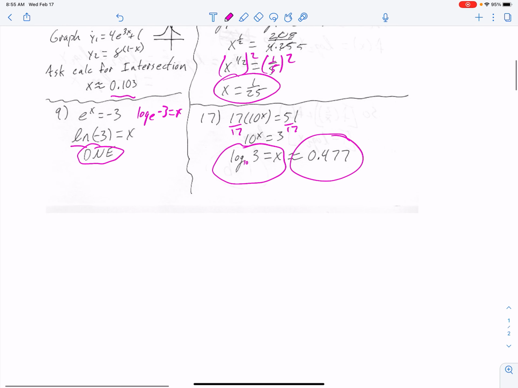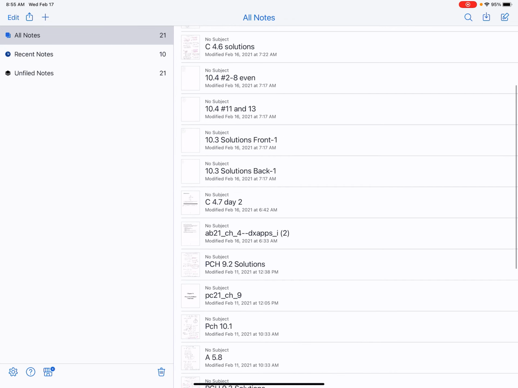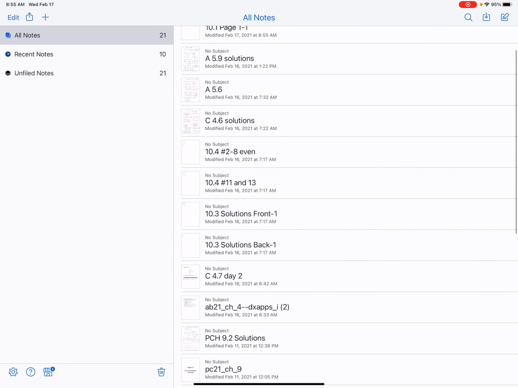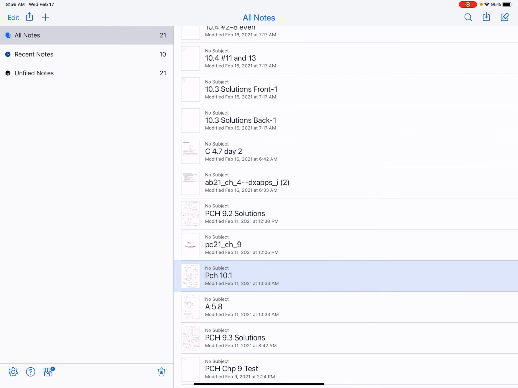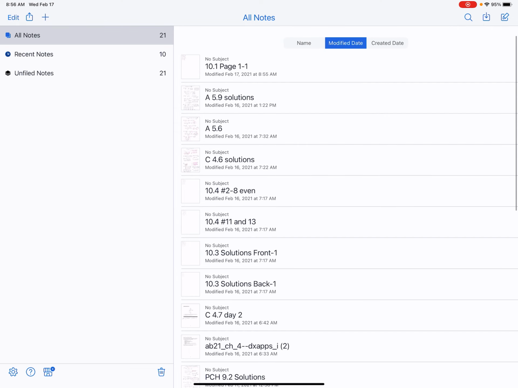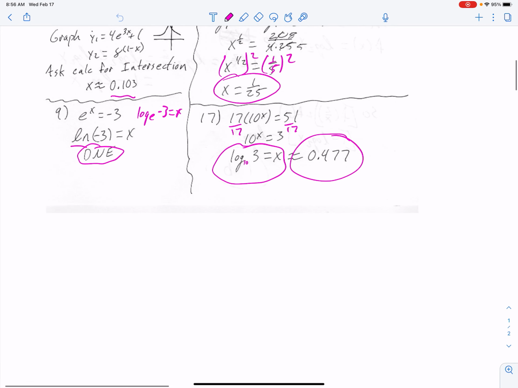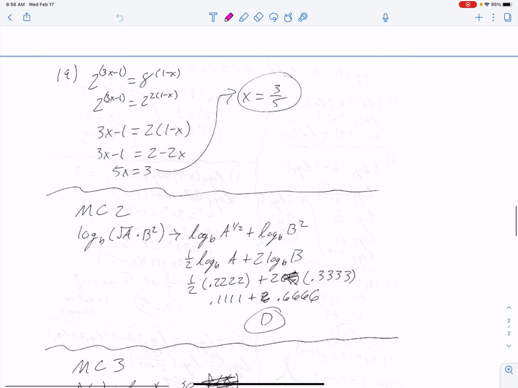All right, let me see if I can find the rest of the problems. All right, well, it looks like for some reason I've not done the rest of the problems. I apologize for that. We'll take a look at what's remaining when we get to class in the coming days. Let me just double check it's not at the bottom. Oh, there it is. Okay, my mistake.